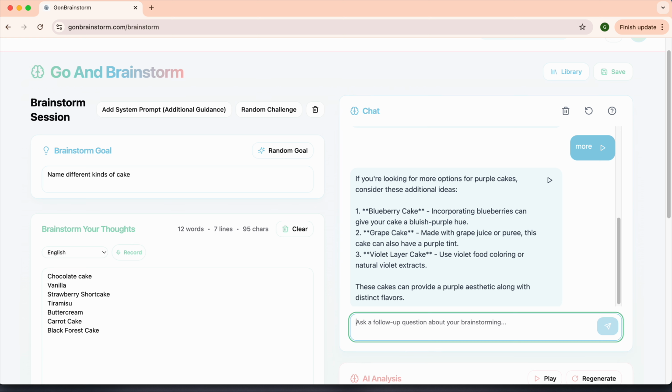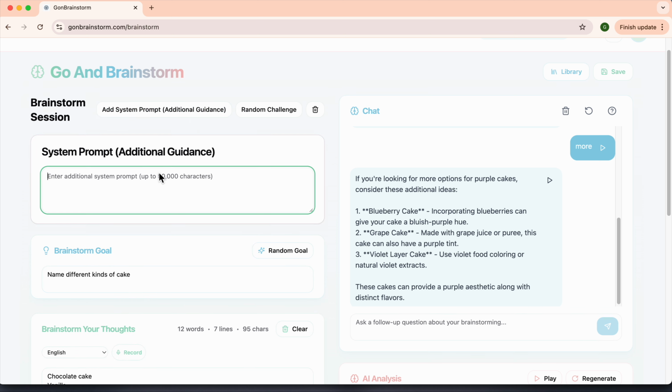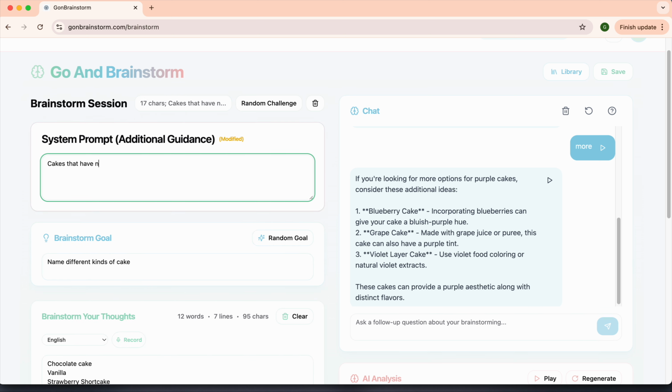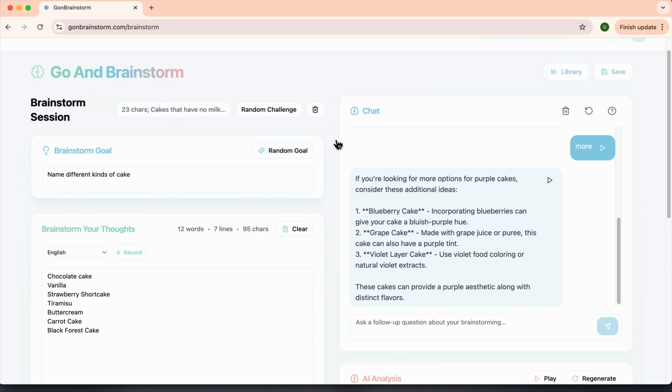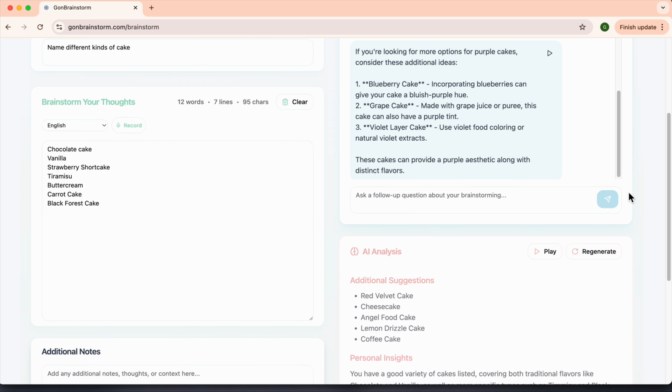Moving on, another feature is the additional guidance or system prompt field. It allows you to guide the AI along. Since my question is about cake, I can ask for cakes that have no milk. Okay, so there. So then I can press regenerate.